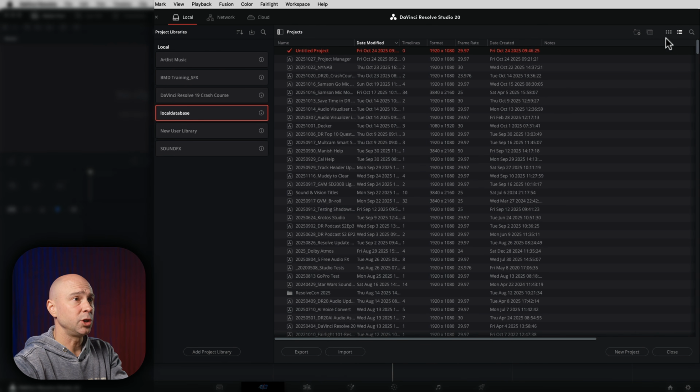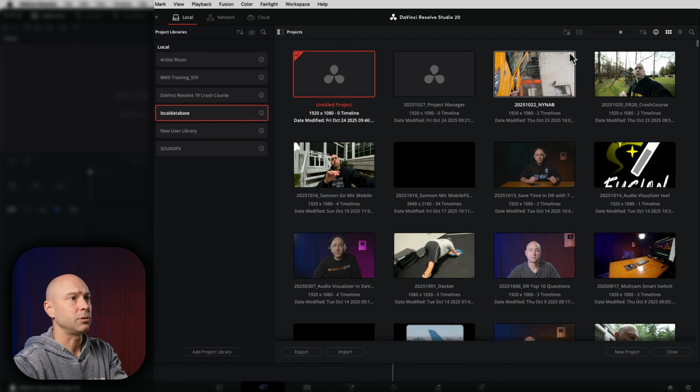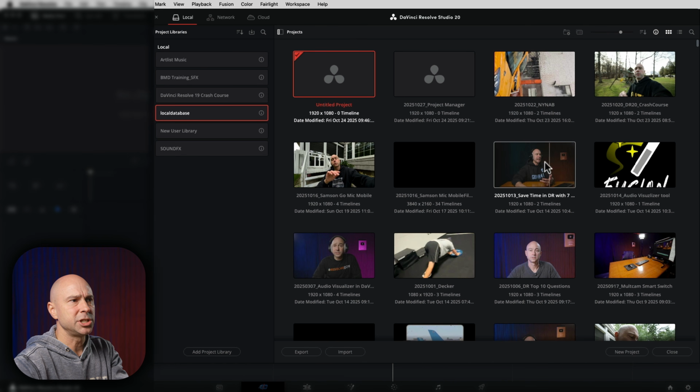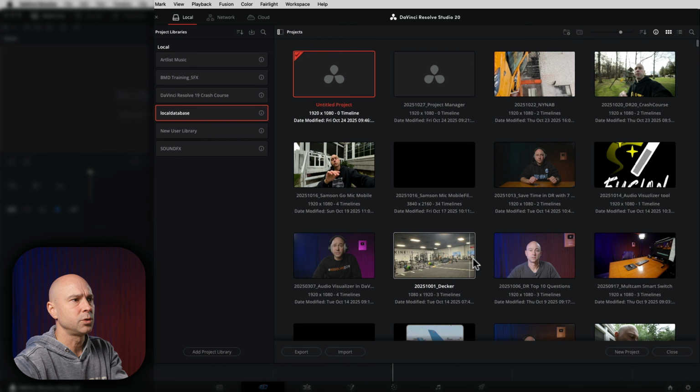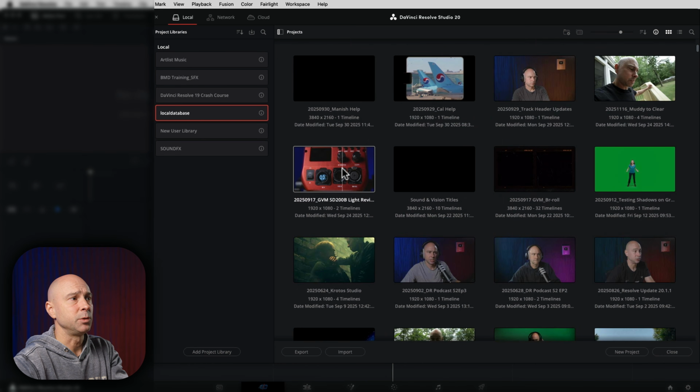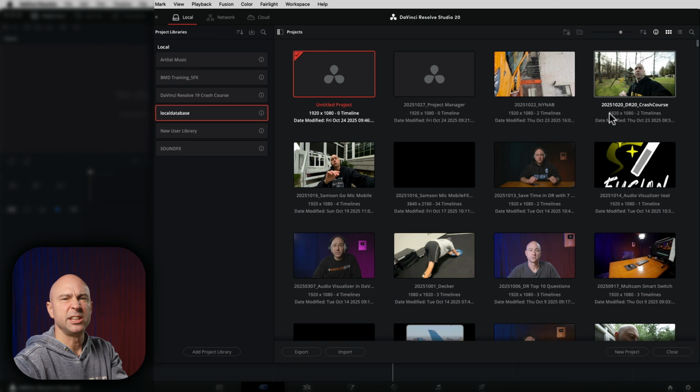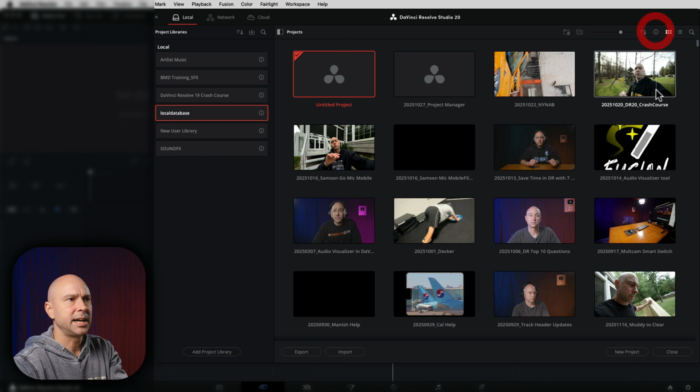Now this is the list view. I can go back and choose the thumbnail view here. And this is what I was talking about, where if you scrub over top of the little thumbnails, you can see what's going on in your project. So if you're not really sure exactly what you need or what you're looking for, you can scroll through and get a little preview of what's going on in your projects if you want to. Now, most of the time I don't look at it in this view. I use the list view because it's a little easier for me to find stuff. But also, I don't know that I want all that information there. So I'm going to click this little eye and get rid of all that stuff. And now I'll just see the project name.